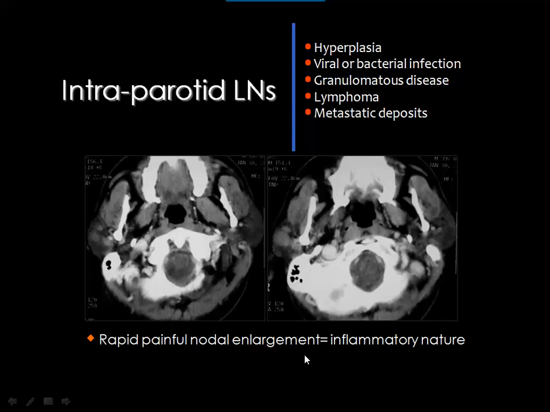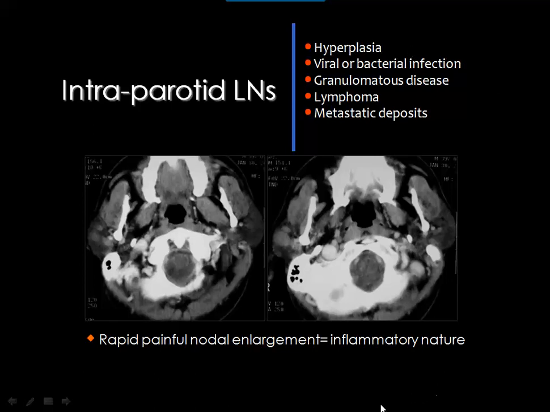Inside the parotid gland, there are lymph nodes, and these lymph nodes are not usually seen if they are normal. But whenever the lymph nodes are enlarged, they will form multiple masses. And as I have mentioned, if you are confronted by multiple solid masses in the parotid gland or in both parotid glands, it's better to diagnose this as bilateral multicentric Warthin tumor rather than to consider it lymph nodes, unless you have other lymph node groups that are enlarged in the neck, as I will mention after that. Then what are the possibilities? You know, hyperplasia, inflammatory disease, lymphoma and metastasis.